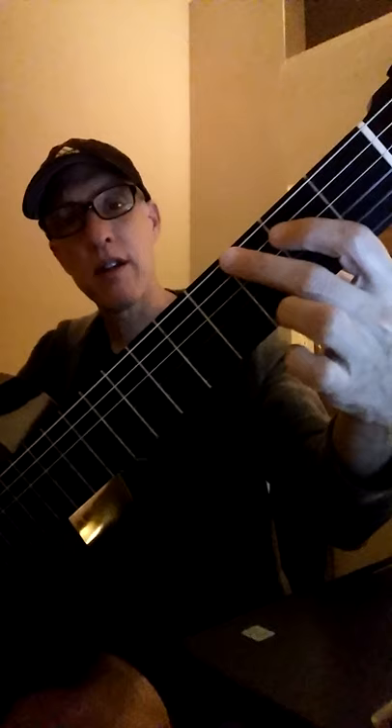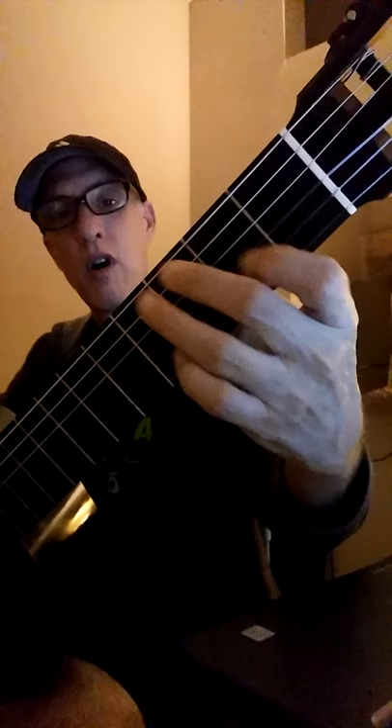Okay, it's time for some Amazing Grace. Before I get started, I want to make sure that we can get from the G chord to the G7 chord as easily as possible. We can do G like this, like normal, but notice when you go to G7, you have to move all of your fingers.